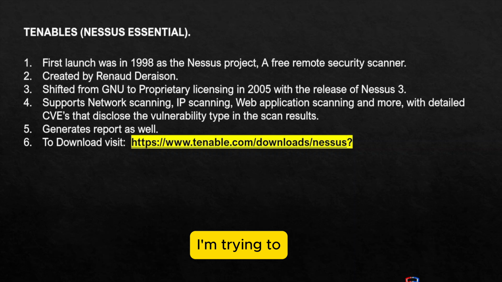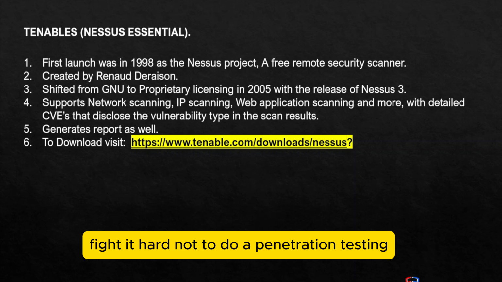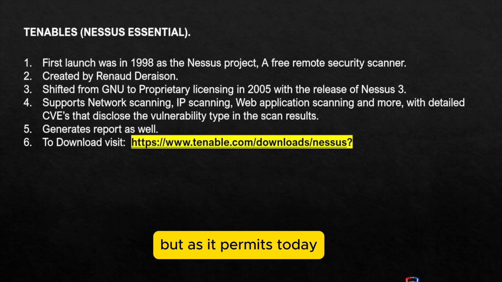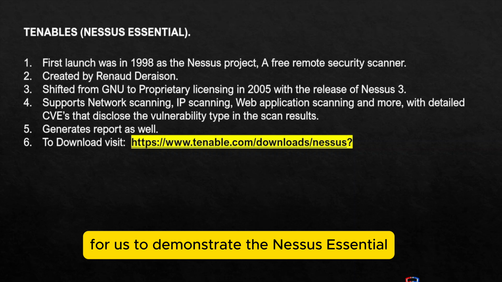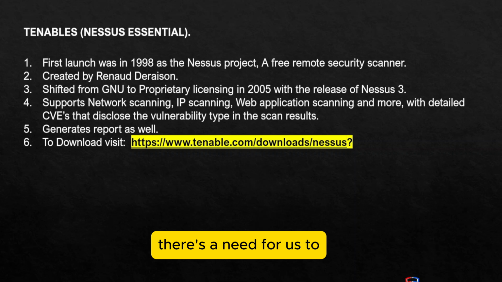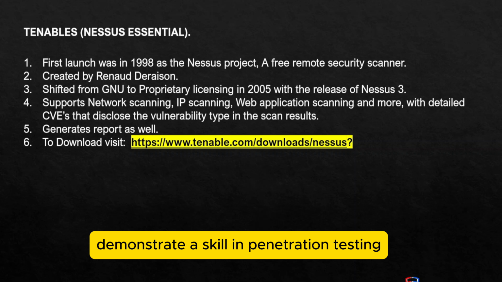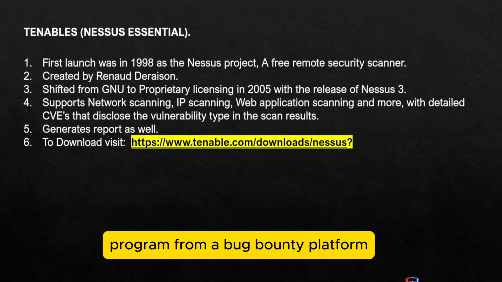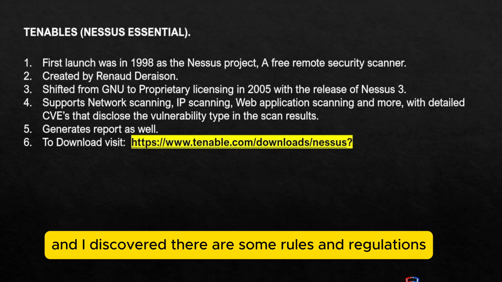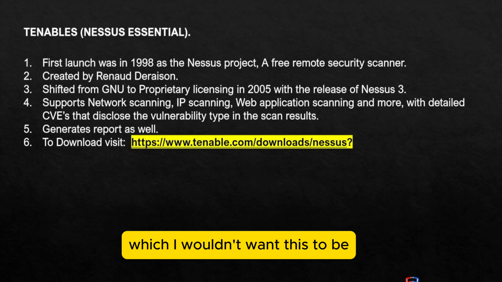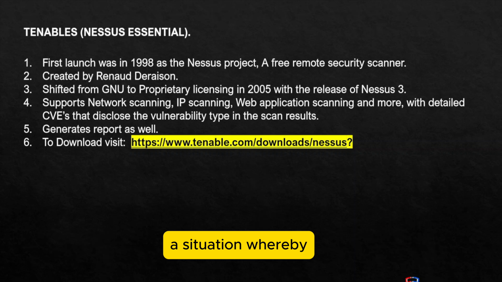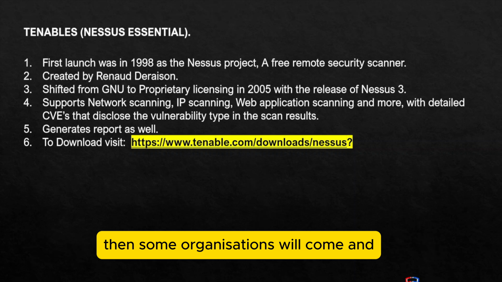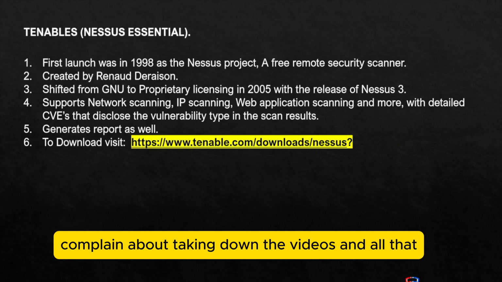Also, I'm trying hard to fight not to do a penetration testing video this year because it's not part of the plan. But as it permits today for us to demonstrate the Nessus Essentials, which is Tenable Nessus, there is a need for us to demonstrate a skill in penetration testing. I wouldn't be using a VDP IP program from a bug bounty platform because I checked a few and I discovered there are some rules and regulations, and I wouldn't want a situation whereby after the video has been shot and uploaded on YouTube, some organizations come and complain about taking down the videos and all that.